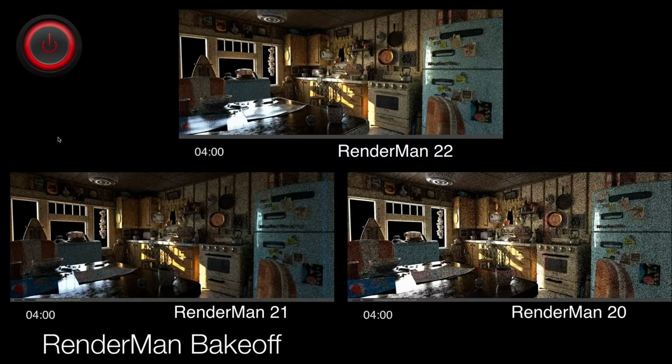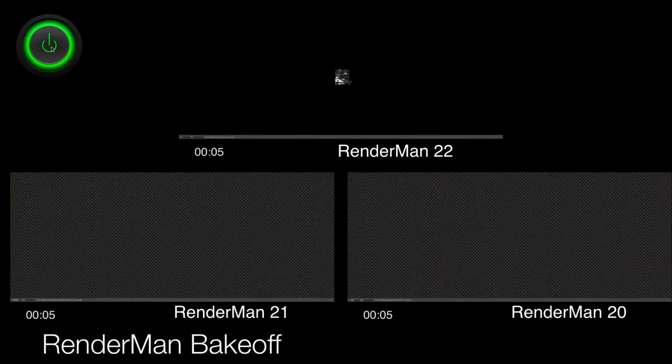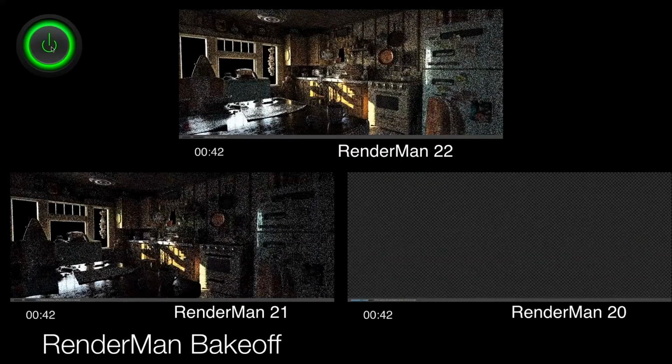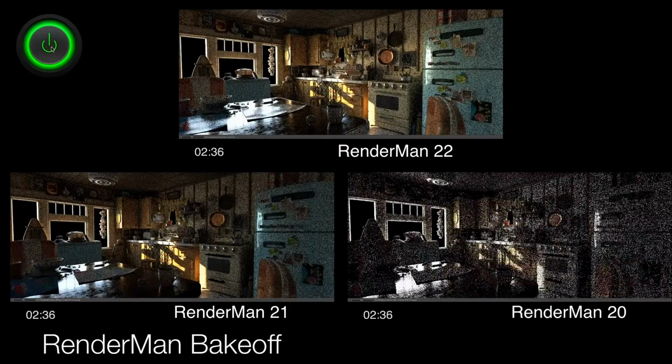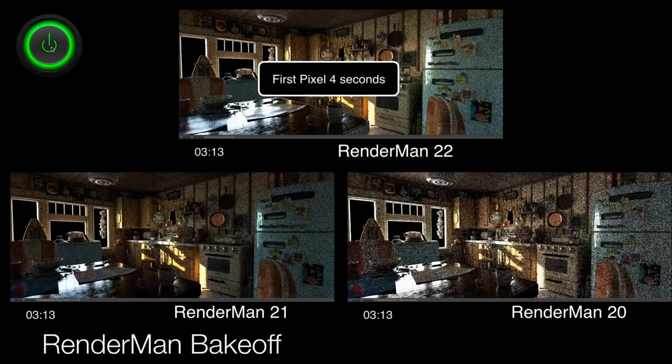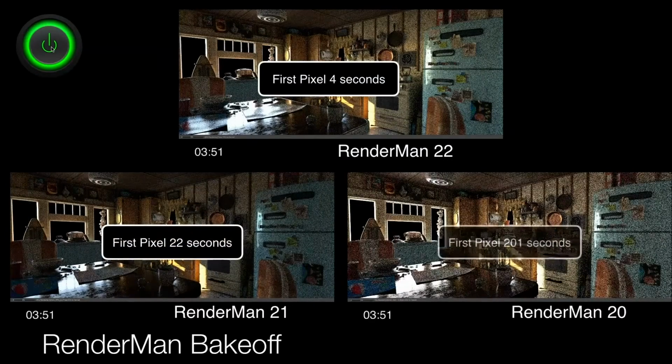So this is a render of a pretty complex scene. There's about 6 gigabytes of texture and about 7 million polygons. It's a comparison between RenderMan 22, RenderMan 21, and 20. If I hit the big red button, which you're usually told not to do, you'll see the difference. Immediately, we've got RenderMan 22 time to first pixel, and then 21 a little afterwards, and then we're still waiting for 20. Okay, there we go. First pixel for RenderMan 22 is 4 seconds. RenderMan 21 was at 20 seconds, and then RenderMan 20 was a little last there. That RenderMan 22 speed that you just saw is what we wanted to bring into Houdini. And that is what we did.